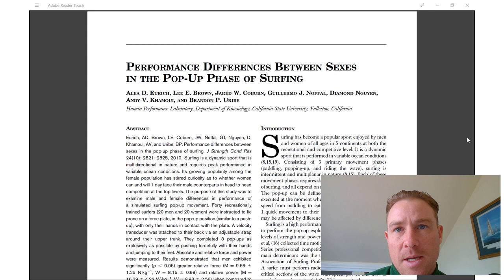And then try to improve that aspect of the sport. And then at the end of the podcast, I'll explain to you the way that I think about the pop-up technique itself. And just to give you a little hint, there is no one set way of doing it. Everyone's brain and body moves a certain way. And so the exercise I teach fosters that more natural movement in you and helps you train it so that it becomes faster and faster and really more accurate.